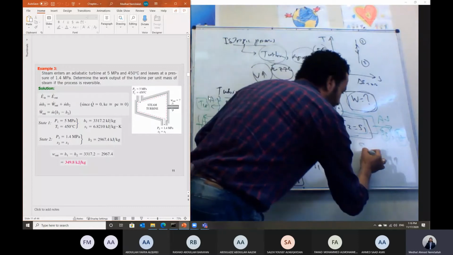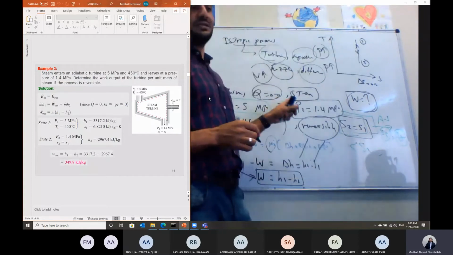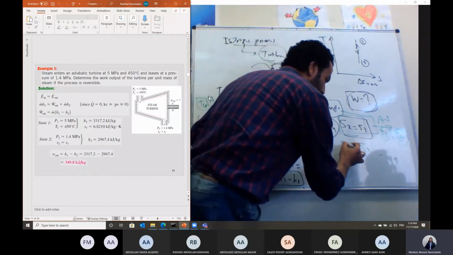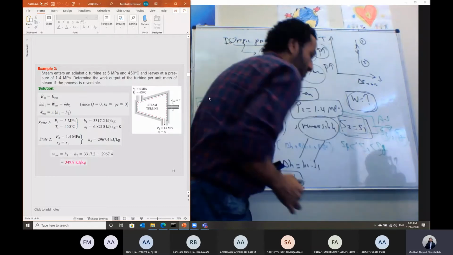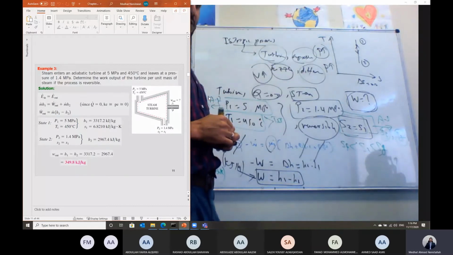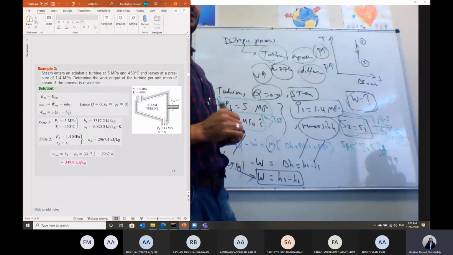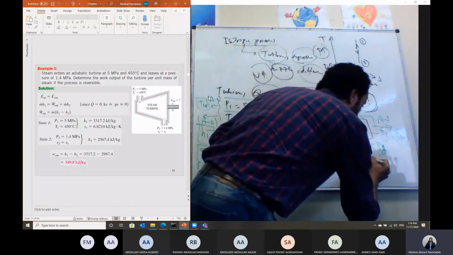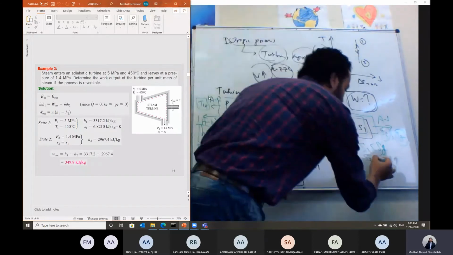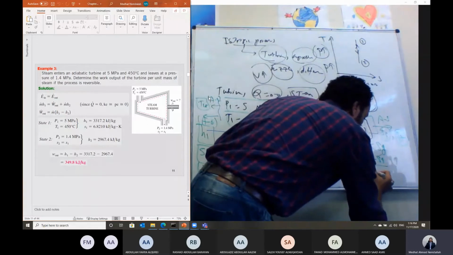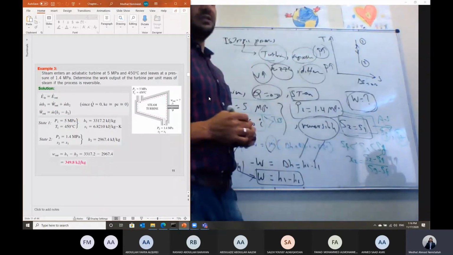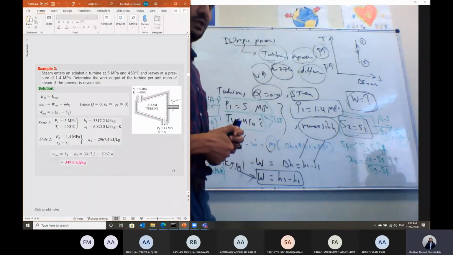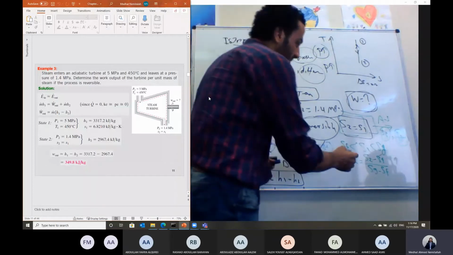In this case, you will find the entropy S2, most probably at the exit of the turbine, the state will be saturated mixture. So you will find that S2 is greater than S fluid and less than S gas. So the state is saturated mixture, and we have to calculate the value of the quality X2. So X2 will equal S2, which is the same as S1, minus S fluid, divided by S gas minus S fluid. You will find in the table also S gas minus S fluid is SFG. You can get the value directly from the table. Then you can calculate X2.